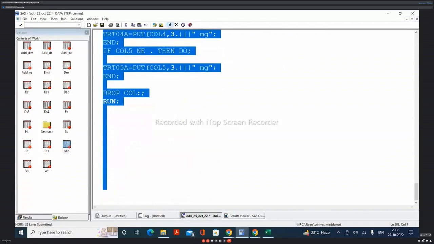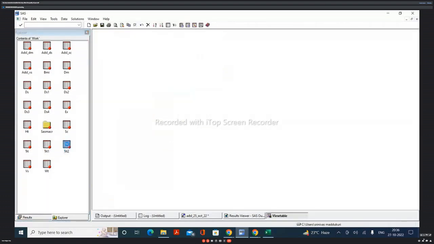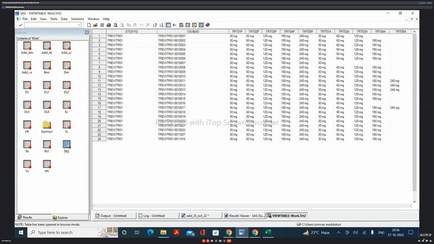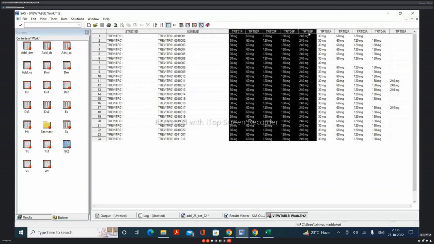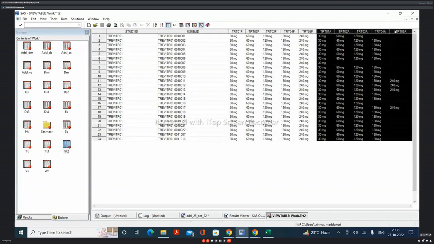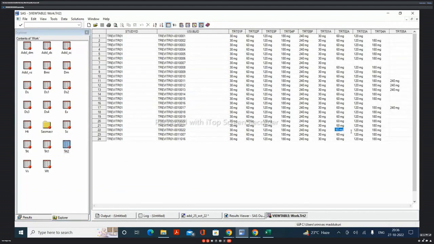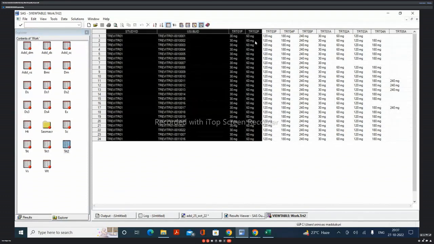You see, now we have 5 planned treatments, and then we have 5 actual treatments. Clear, everybody? Yes, sir. Now in future, I can merge this with the other ADSL datasets. Now we have done all the 5 planned treatments and actual treatments.